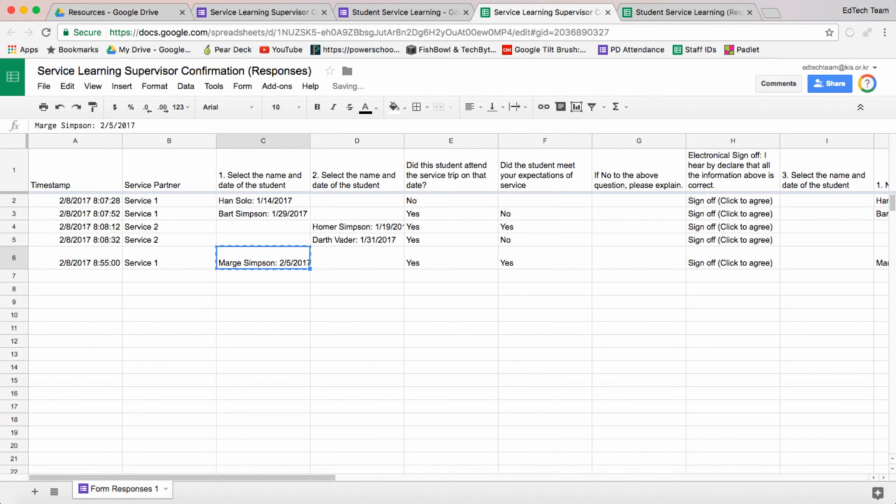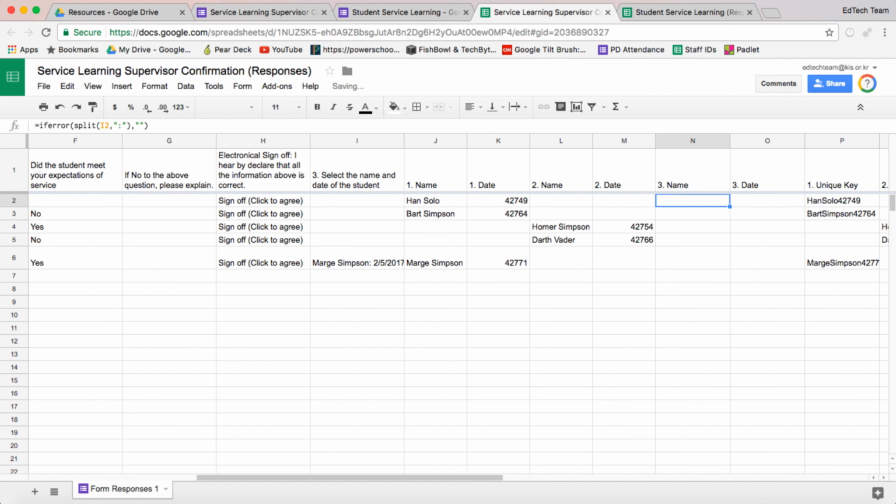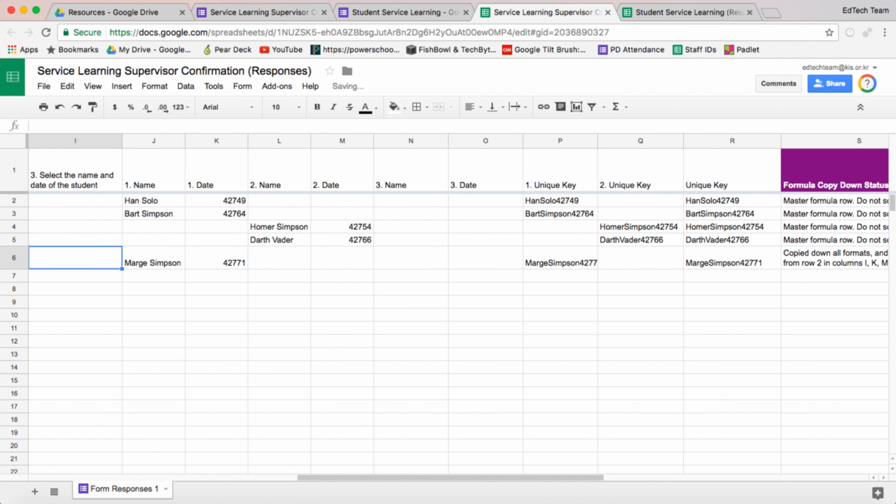Do a Command C and copy this data into here, and let's just have a look, and then we should find, once we copy these 2 columns down, there we got Marge Simpson and it copied that down. So that worked and that's actually fine. So we can actually delete that now. We can test this with some data later on once we've set up the rest of the spreadsheet.